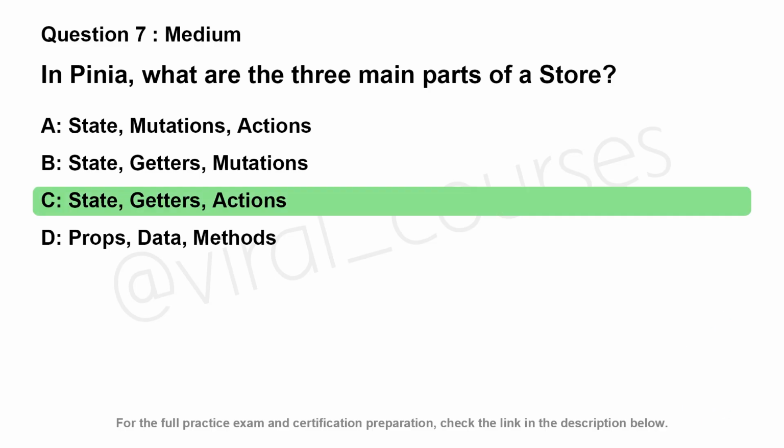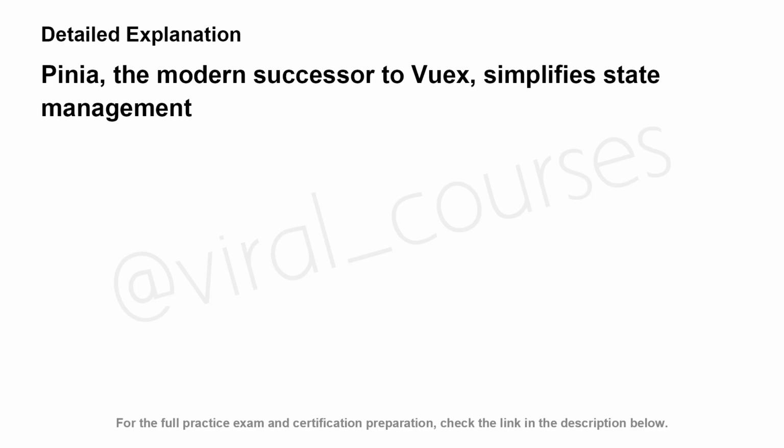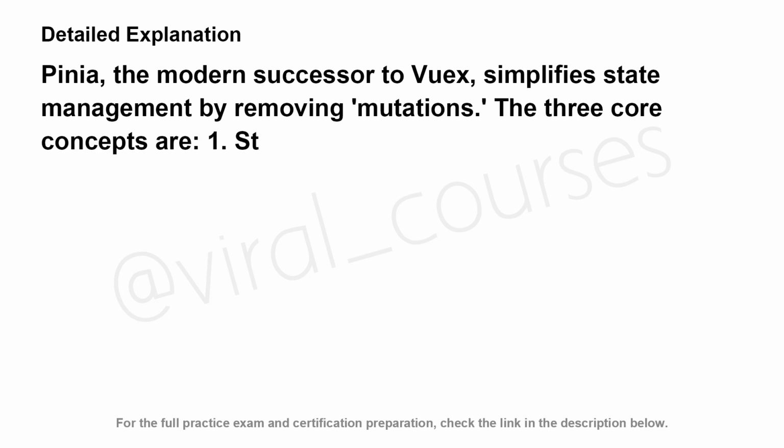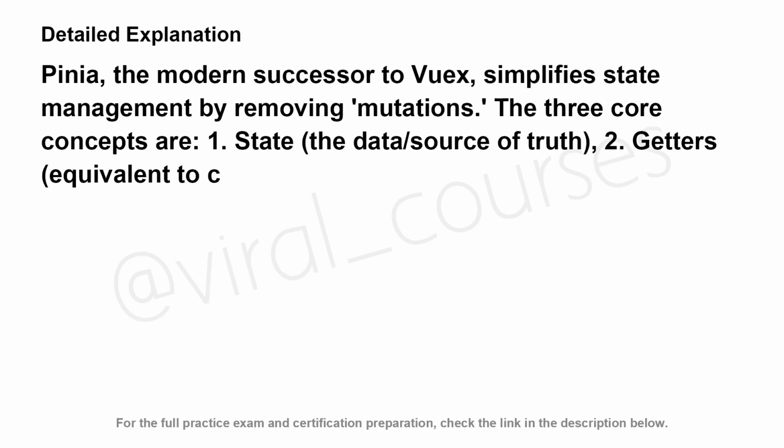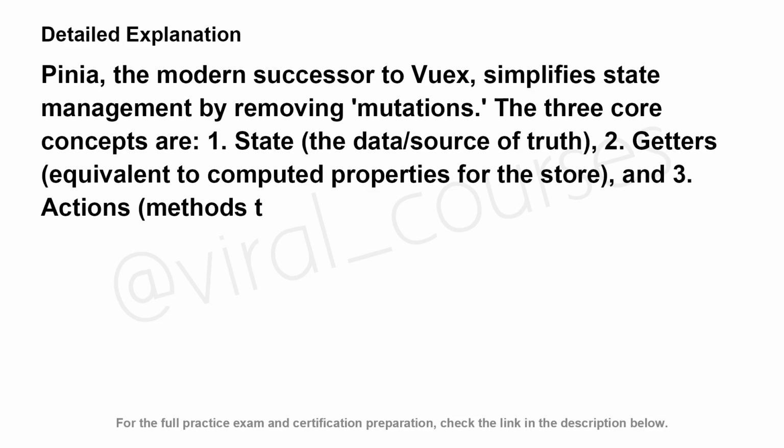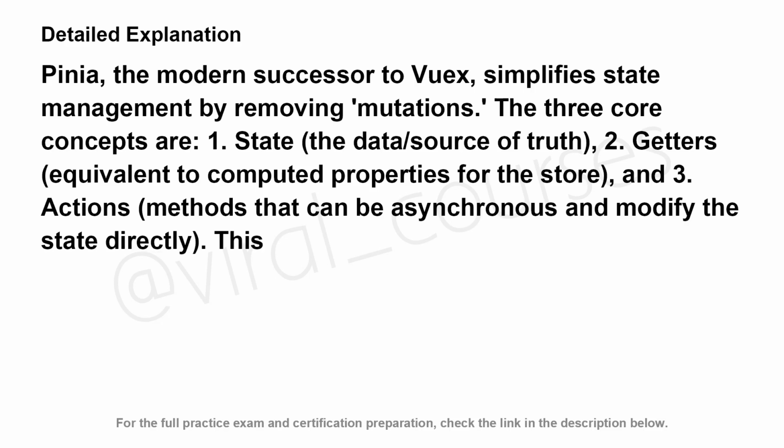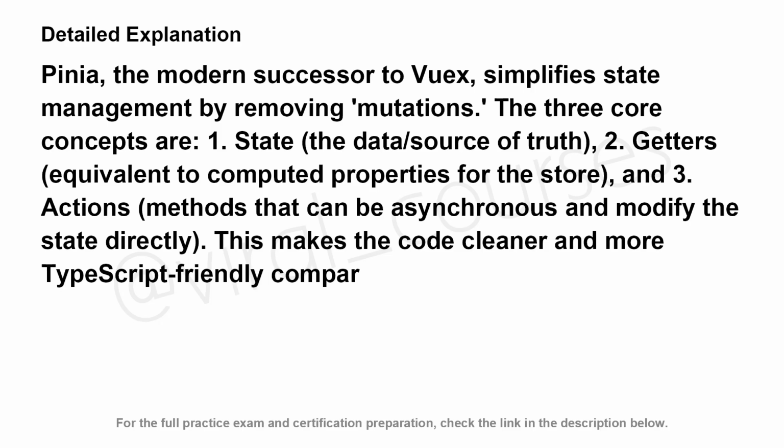The correct answer is C. Pinia, the modern successor to Vuex, simplifies state management by removing mutations. The 3 core concepts are: 1. State, the data source of truth. 2. Getters, equivalent to computed properties for the store. And 3. Actions, methods that can be asynchronous and modify the state directly. This makes the code cleaner and more TypeScript friendly compared to Vuex's boilerplate.